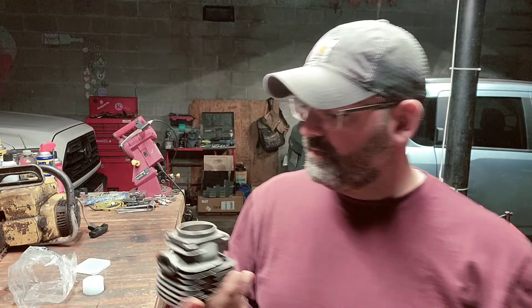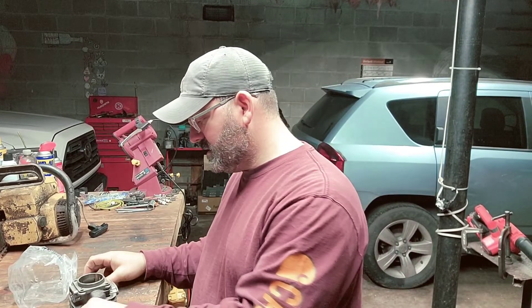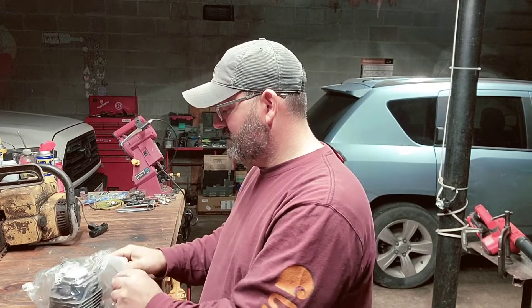I ordered a highway cylinder with a pop-up piston — an awesome cylinder. This is the tight nickel with a pop-up piston from the 268. There's my rings. I've been wanting to experiment with this, and I really couldn't find a 268 cylinder and piston at a good price. I only paid a hundred bucks for this kit. Every one I would find, they would want anywhere from like $170 to $250 for an OEM cylinder and piston. I looked around a lot of different places, so I said you know what, I'll just get a highway kit.